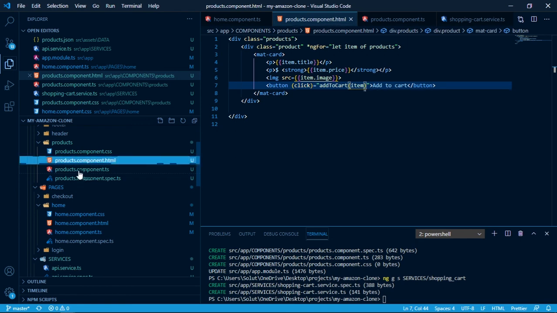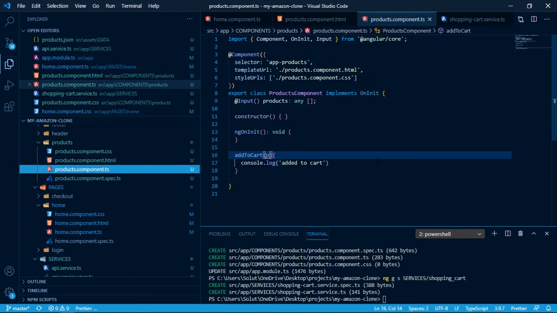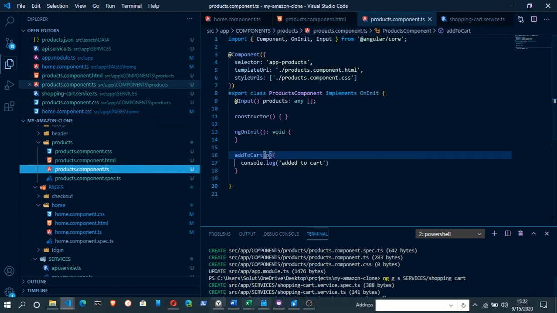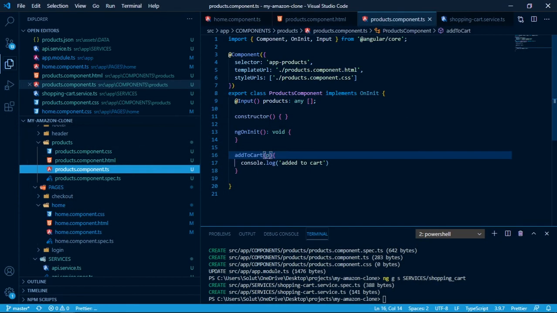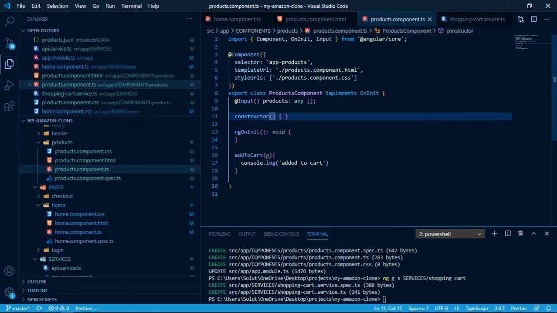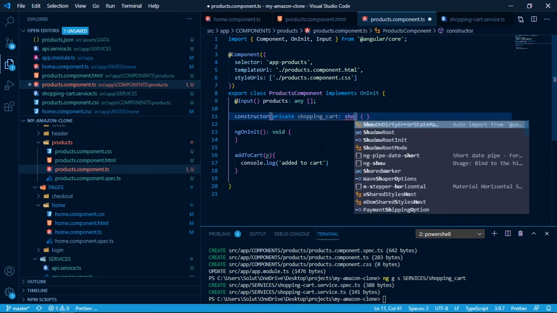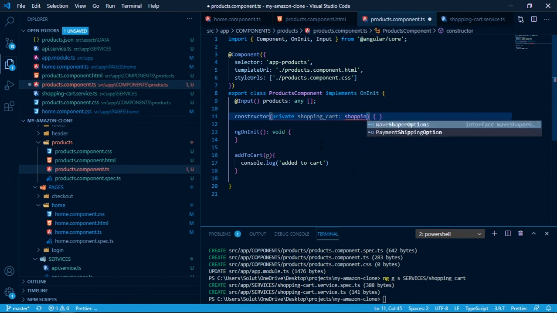Then let's console log to see whether we're connected. No, let me import the service first, and I'm sorry about that. I haven't imported the service. So it's private shopping cart service.